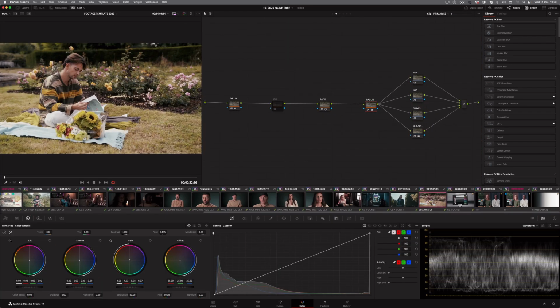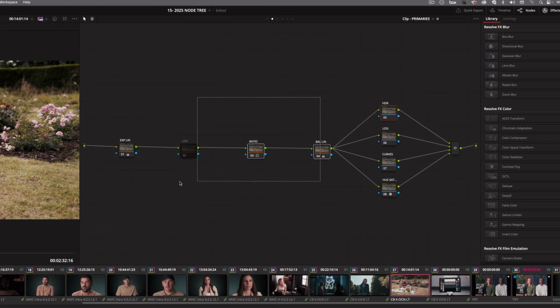Remember, for balance and exposure, you only write with the gain wheel, not anything else. So I think here we can declare that the primaries are done. This is sort of a hybrid or a bridge between the primaries and the secondaries. So I'm cheating a bit. You could argue that these are maybe secondaries, but for me, these are here to give little touches to the primaries. So let's start with the HDR.